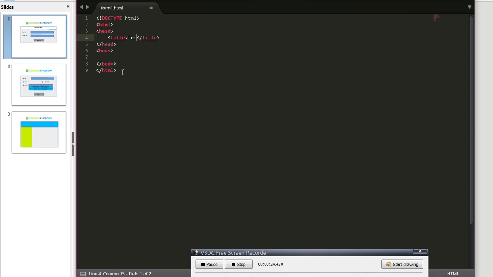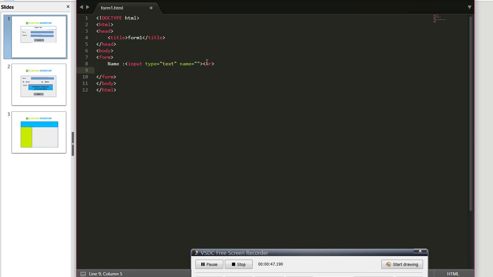Okay, we'll give the title form 1, and in our body we'll have a form, and we'll take input from the user. So input type is text, and we'll give here our first name, so we'll be taking the name, and this is done.